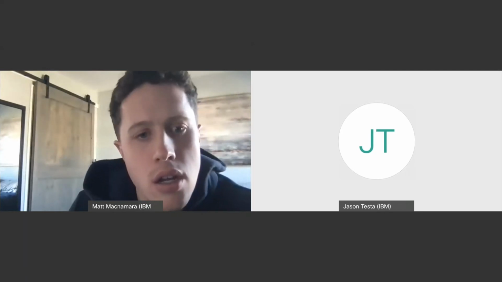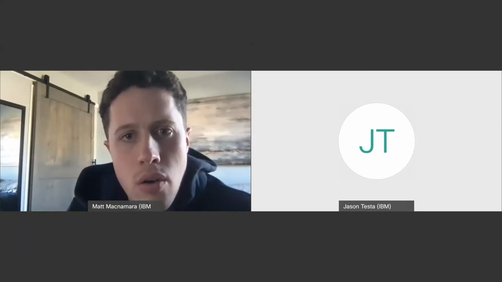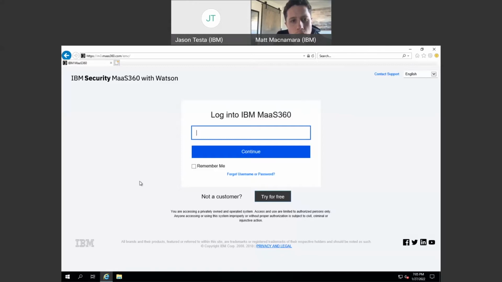Yeah, no problem. So I'm going to go ahead and share out my screen, which is on a Server 2019 R2. But this Cloud Extender piece can be set up on anything Server 2008 R2 and above. And it just requires a dual core processor, a few gigabytes of RAM, and it communicates with the MaaS360 cloud all via outbound traffic from the network over port 443. So it's very, very secure. Not a lot of networking needs to be done to get it working.